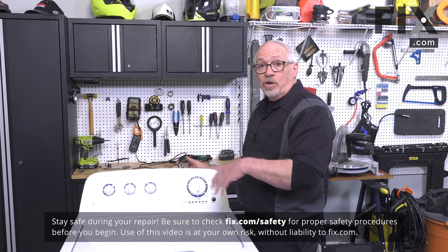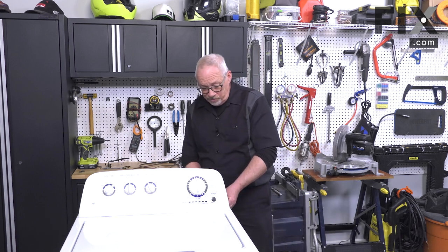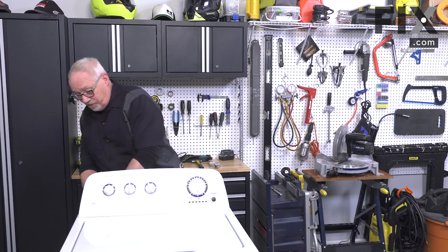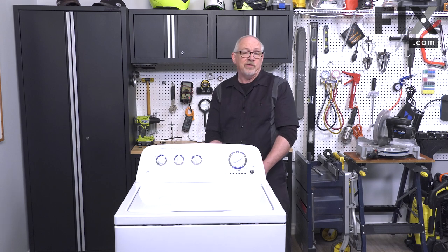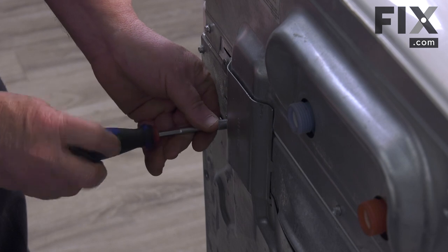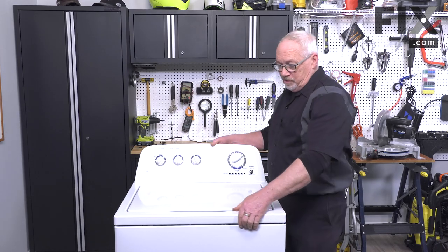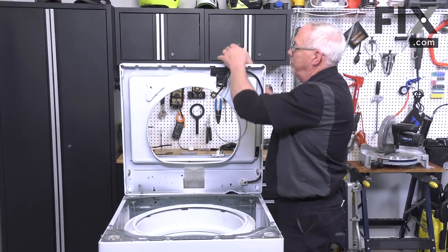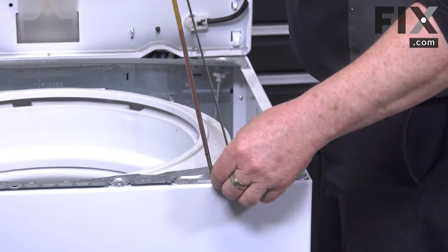The first thing we need to do is lift the top on the washer. On this one I just need a quarter inch nut driver to remove a couple of screws. On your machine you may need to release a couple latches in the front and have it swing up, or on some models the console comes up and the cabinet comes off. After taking those two screws out, there's a cover plate to remove with another quarter inch screw — just unscrew it and remove it from the back. Then wiggle the top off and stand it up. I use an old dryer belt to support the top so we can work on the insides.